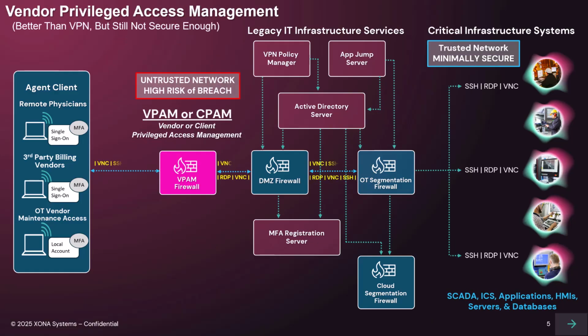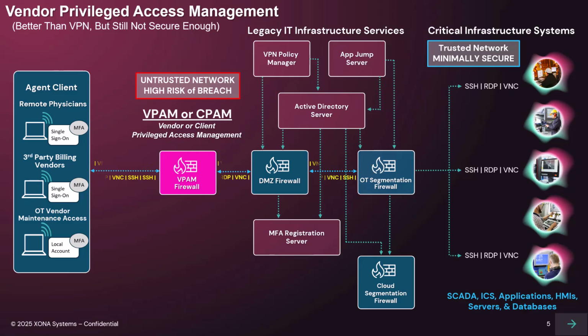In recent years, some organizations have gone one step further and have implemented vendor-privileged access management solutions, VPAM. While this is an improvement over legacy VPNs, it's still not secure enough for modern zero-trust framework environments. Some of the challenges: you still retain the complexity of the legacy VPN security stack and increase the complexity and maintenance effort by layering VPAM on it.